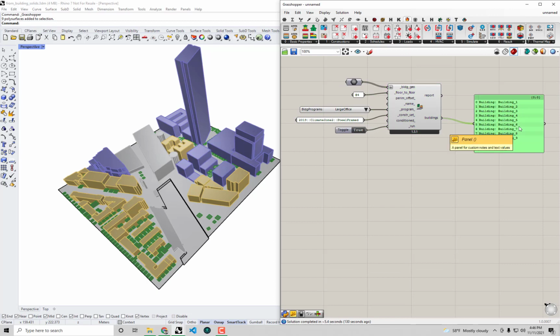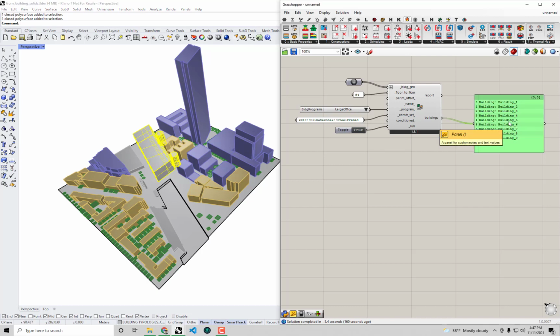So I'm not going to beat around the bush too much with this. I'm just going to bring in the other geometries I have here. I'm going to bring in these residential buildings as from solids under the mid-rise apartment program. And I'm also going to bring these solids. I know we kind of modeled these as context shade previously, but I'm going to bring them in as just maybe like they're just parking garages, so maybe I'll just use a very simple warehouse typology, because I still want to account for them as building geometry within my urban heat island simulation.